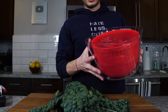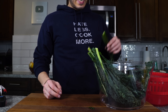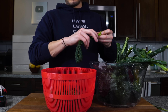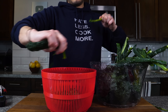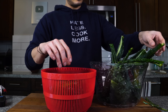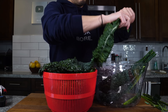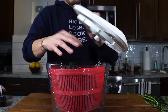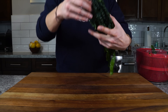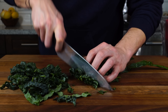First, we need to get the kale washed. To remove the stems, all you have to do is run it through your hands — no tools necessary, don't buy a special gadget. Go through and remove the stems or keep them, whichever way you prefer is totally fine. Then give that lettuce a nice spin to get all the water off. Take the pieces of kale, bunch them up tightly like you would a chiffonade of basil, and cut nice thin strips that are going to be easily forkable and easy to chew.